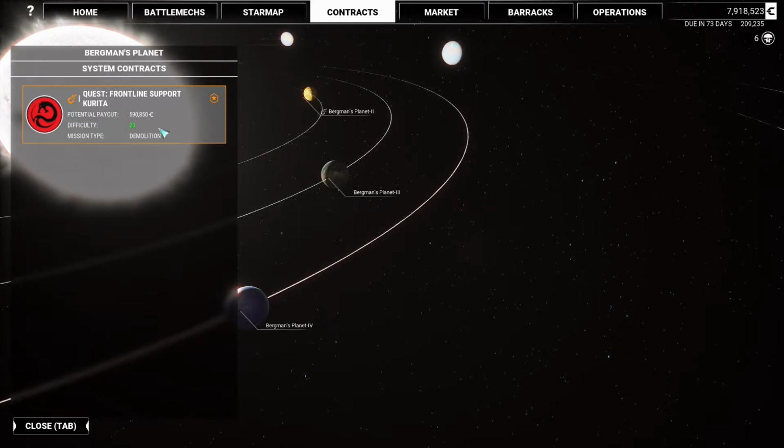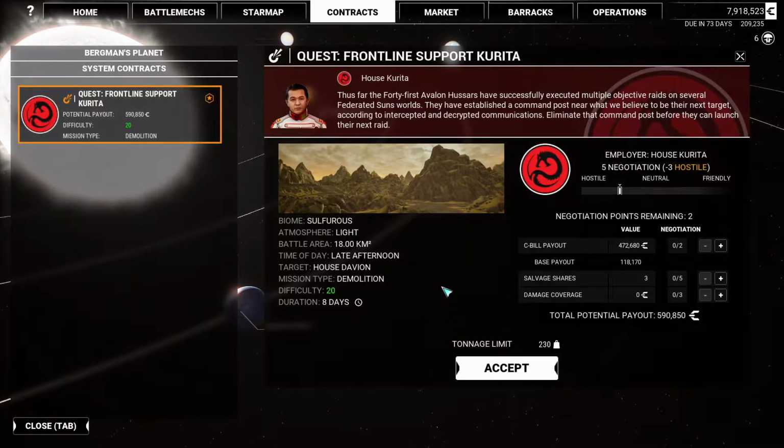Difficulty 20, well that's the highest difficulty so far. However, Reloaded does change a number of things. So you'll see fewer enemies, but they will be stronger and usually take longer to attack. I've done a few instant actions, and taking down just a Locust usually takes quite a number of minutes. Late afternoon, sulfurous, oh, grand, demolition, and I get 2 negotiation points because they kind of hate me. They're quite hostile to me, which is not grand.